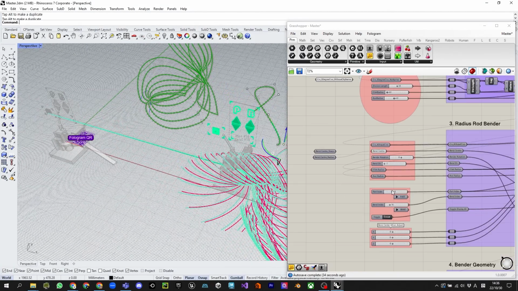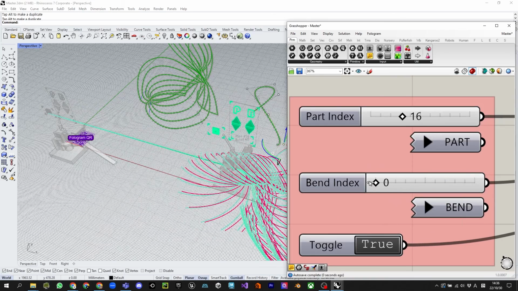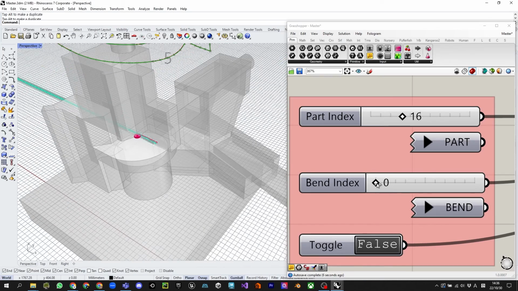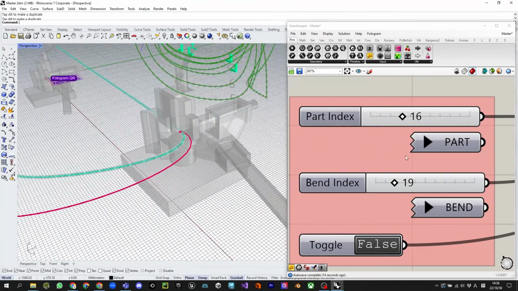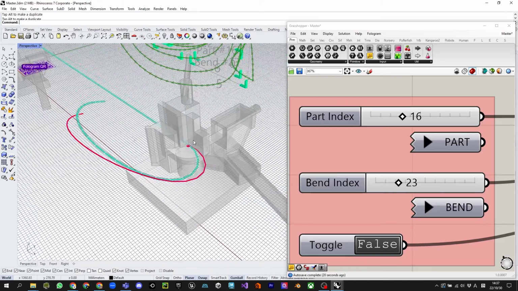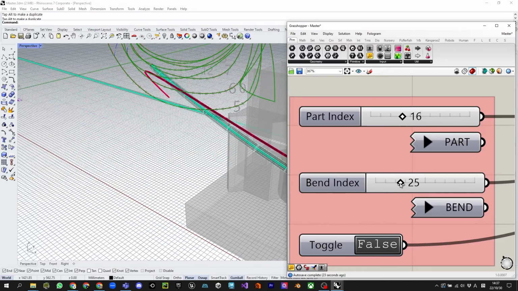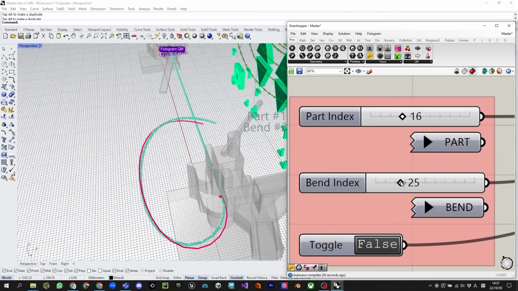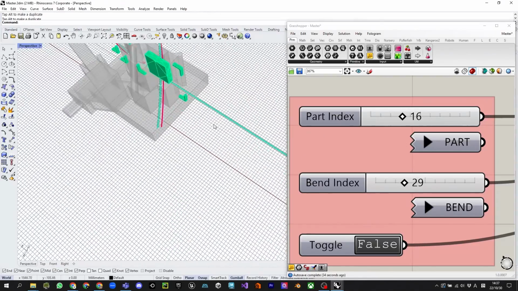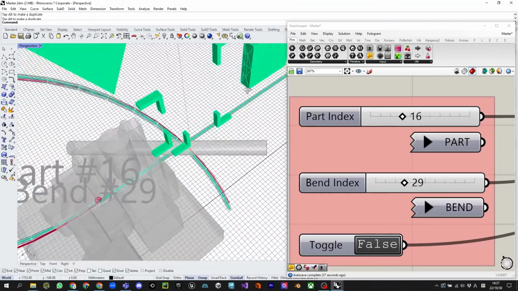If I start this bending, if I toggle false, okay, this one is totally fine to bend, right? This one is fine, fine, fine, fine. It looks fine. Now it's kind of turning back. Okay, it's still fine. It's coming in. Okay, it might clash with my bender from here onwards.